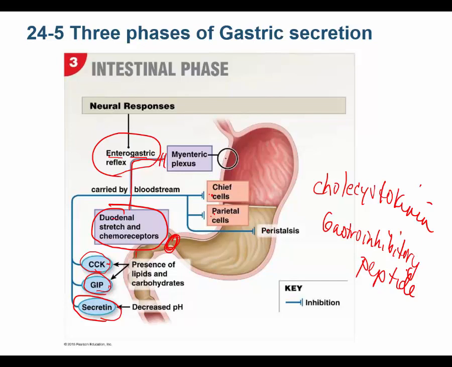So these hormones and the enterogastric reflex lead to the stomach shutting down. Now, it's not permanent. The duodenum is going to do its deal and move the chyme along, and then these inhibitory pathways will cease. And my stimulatory pathways will take over, and I'll start churning and put more chyme into my duodenum, and you'll do this whole thing again. So in other words, you don't empty the stomach all at once. You empty it a little bit at a time, and allow the duodenum to do its job. So this is the intestinal phase containing the enterogastric reflex.